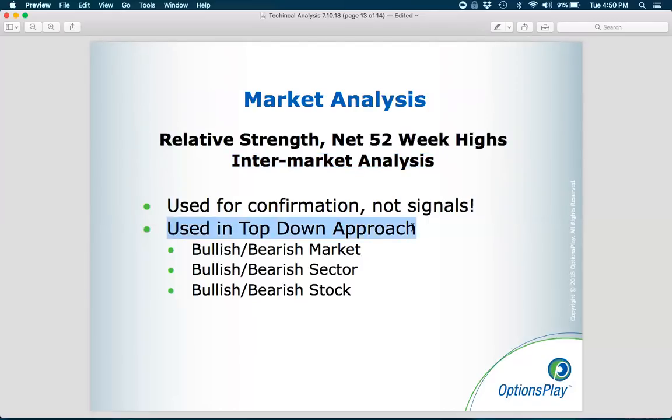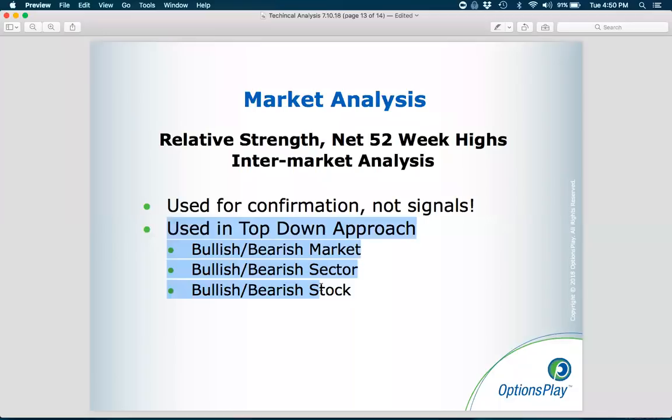Lastly, the best thing about intermarket analysis is really looking at a top-down approach, meaning not just looking at a specific stock, because when you're just looking at a specific stock, you're only getting a small view of the markets. You want to keep an eye on the broader markets. How is the market doing? Is it bullish or bearish? Technical analysis is one way that you can gather that information. How is the sector doing? If you're looking at a banking stock, how's the bank sector doing? Very important to have a view on that before you buy or sell some of those bank stocks. Lastly, if you're looking at that bank stock, is it bullish or bearish, using your different forms of technical analysis.